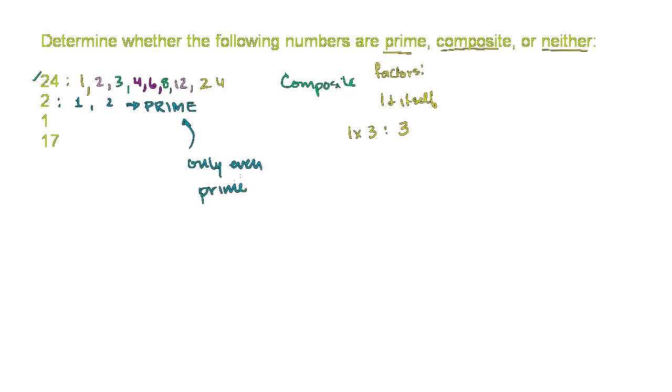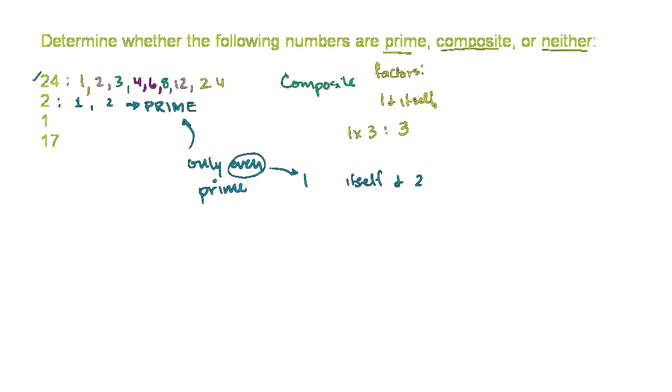And that might be common sense to you, because by definition, an even number is divisible by 2. So 2 is clearly divisible by 2. That's what makes it even. But it's only divisible by 2 and 1. So that's what makes it prime. But any other number that is even is going to be divisible by 1, itself, and 2. So by definition, it's going to have 1, itself, and something else. So it's going to be composite. So 2 is prime. Every other even number other than 2 is composite.